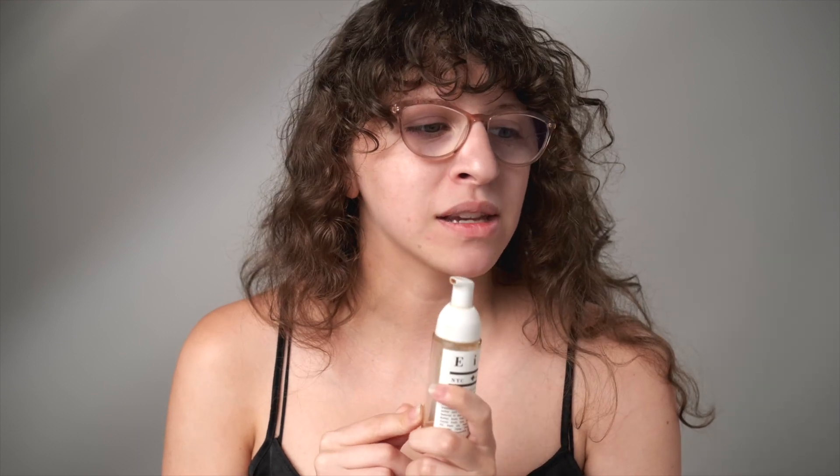Onto something I did not like as much — this is the Air NYC African Black Soap Active Face Wash. It stung my eyes and unfortunately also dried out my skin, even with moisturizer in my routine. I would not repurchase. It's a foaming wash, and I typically stay away from those because they always dry out my skin — it's just not for my skin type.